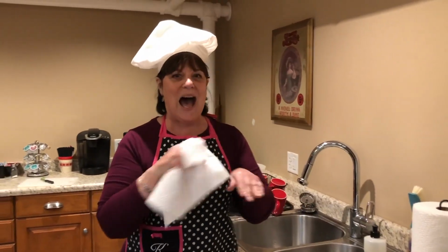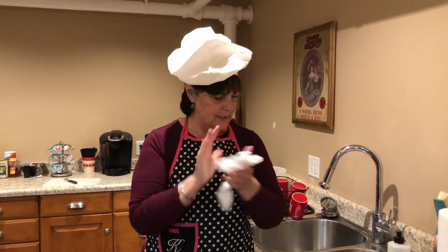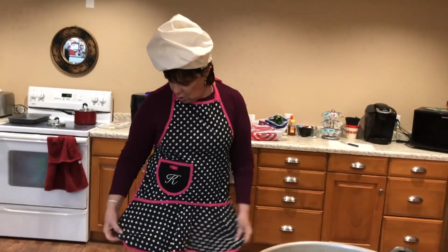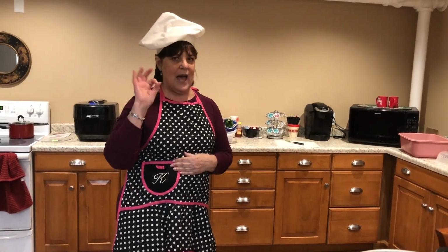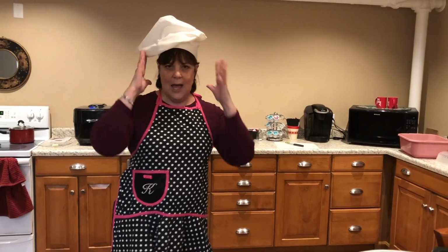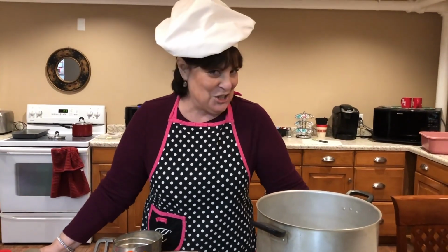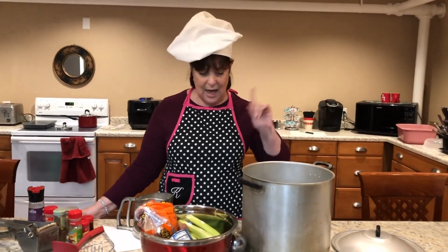Okay, so now we are going to start. One pot, amazing. Let's get started. Come with me. Oh, I also wanted to show my personalized apron with my initial on it, donated by a very wonderful woman, with my hat, also donated by the same very wonderful woman. So let's get started. Welcome to my kitchen. So today, I promised one pot, everything you need.